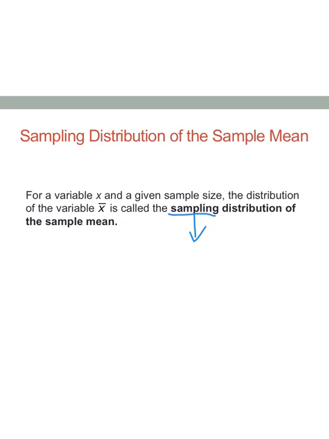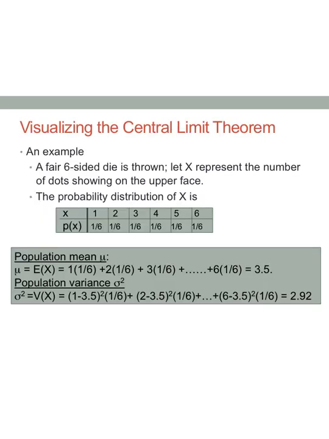For this chapter, we will focus on the sampling distribution of the sample mean, that is the distribution of x bar, and the sampling distribution of the sample sum, that is the summation of x. So we will talk about the distribution for these two statistics. Okay. So I want to use one example to visualize the central limit theorem. After this example, you can reach the conclusion about the central limit theorem by yourself.